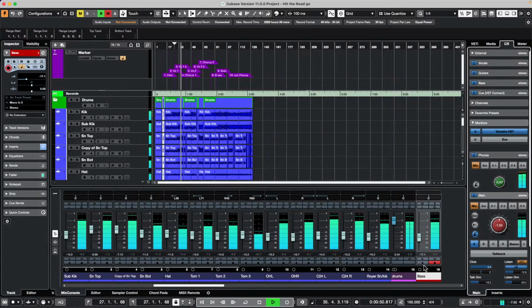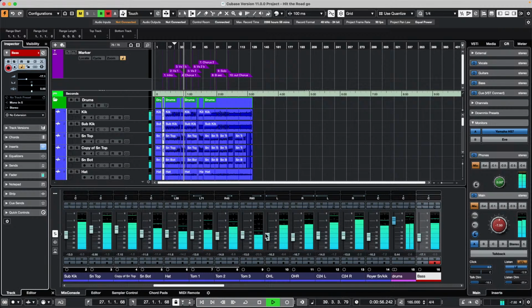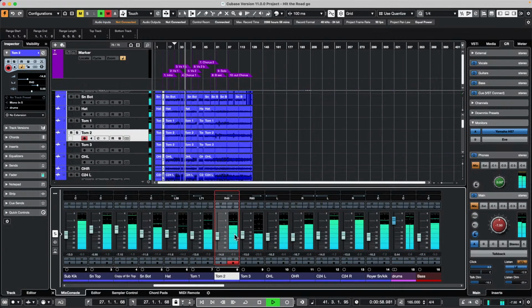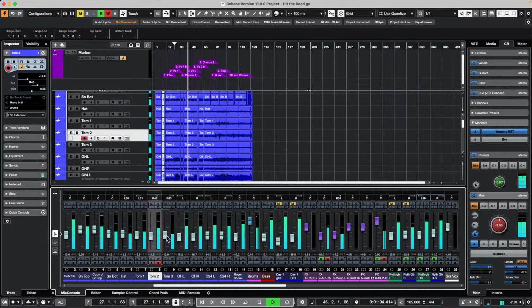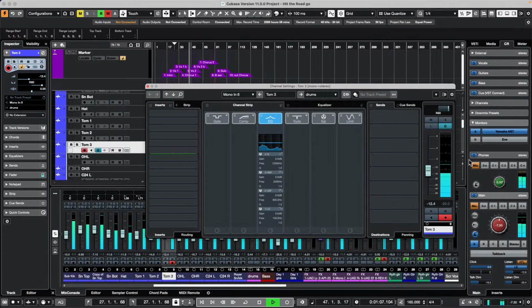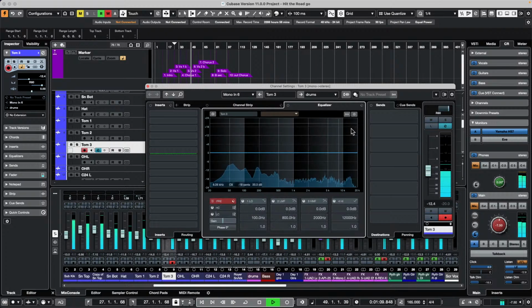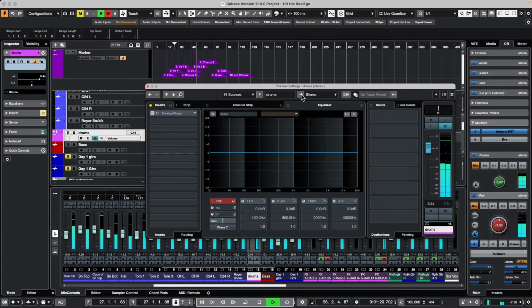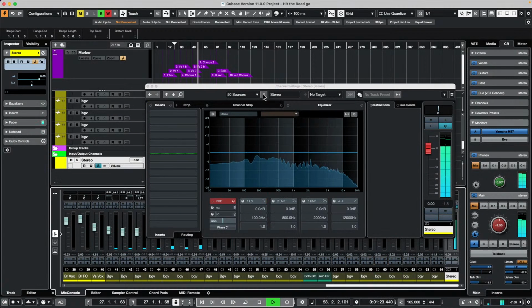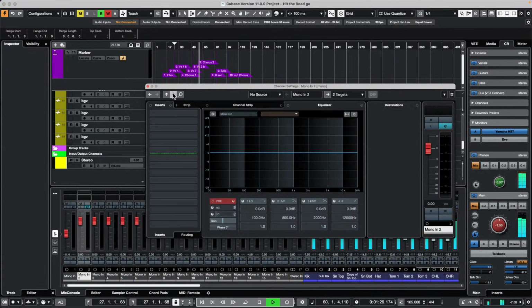You also have the mixer in the lower zone. So you could do a lot of quick mixing here. So let's say we go to this zone and you want to see all the different tracks and do a quick mix, and then if you need to open up the channel view, you could do that as well. Or if you're here and say, okay, instead of Tom 3, I want to go to this particular track, I could just select it. Or if you want to go to different tracks.